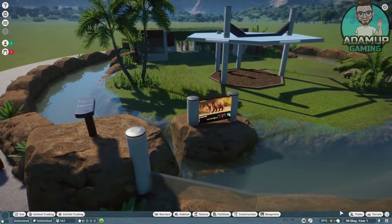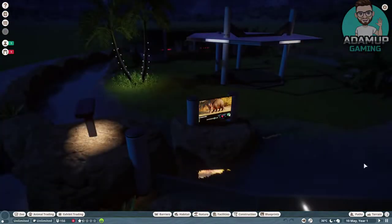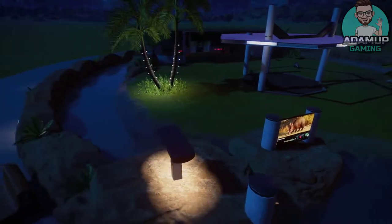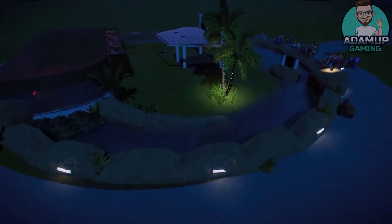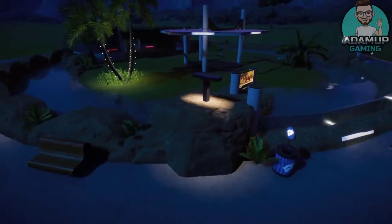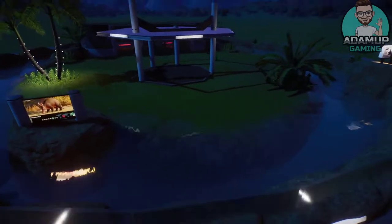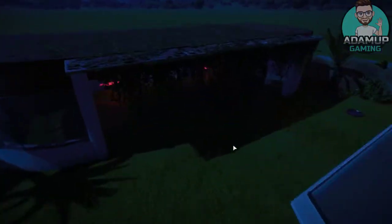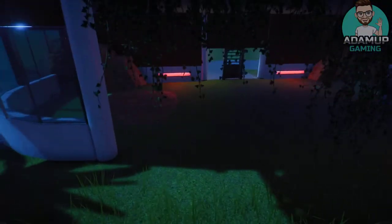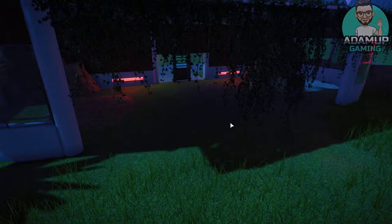Right, night time. That's what I was going to do, wasn't it? I'll show you at night time now. I'll just pause it. As you can see, we've got all the lights around the edges sunken into the rocks. We've got these little lamps sunken right down into the rocks as well. Oh, the education board lighting up things a little bit. Lights around the little canopy. We've got red lights in here for the animals, just to make it feel more realistic. That's what you would have inside a little habitat where they would sleep, I suppose.